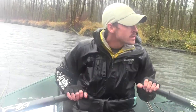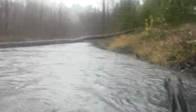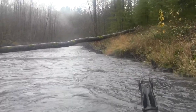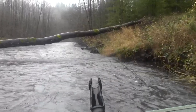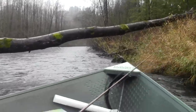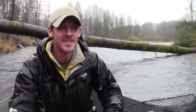So this is the hazard we were told about. It's the big log. You got one shot. If it's super high, a little bit higher, then iffy. Then it's definitely iffy. Yeah. Moved downstream from last year. Pretty soon it'll block the whole river. Yeah, that's close. Cutting it close.